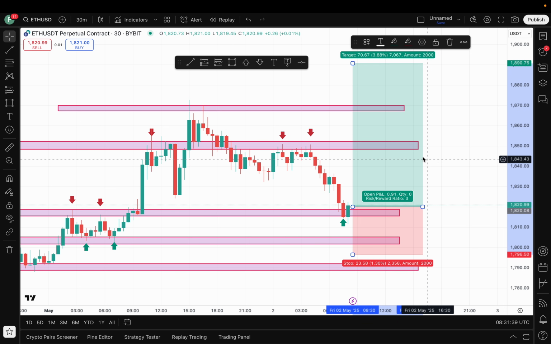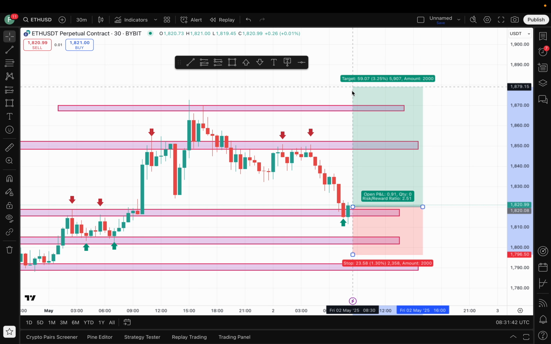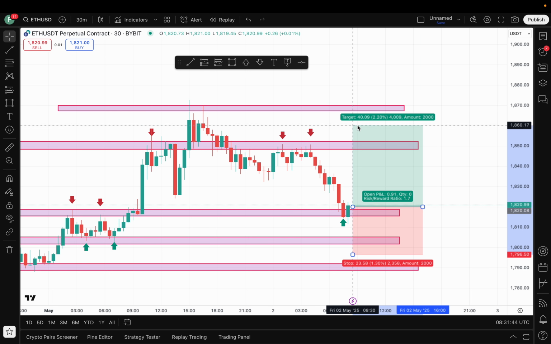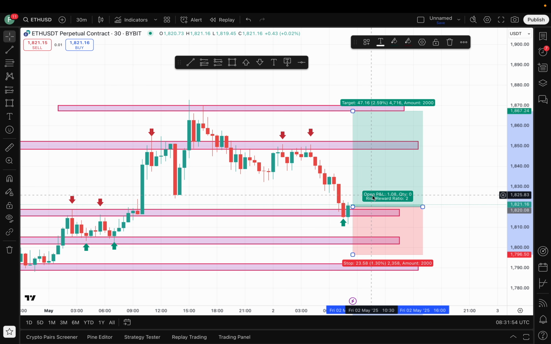So let me set it to 1:2. Let me start with 1:2. So I'll bring it down to where it will give us 2, right here. So you can see the risk/reward ratio is 2. What this means is that if I enter this trade right now, I'm losing 1.3% and I'm making 2.59%, which is times 2. So if I use 10x leverage for this kind of trade, don't forget, I said whatever percentage it is gets multiplied by your leverage.